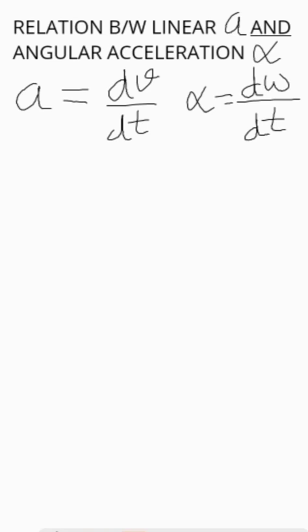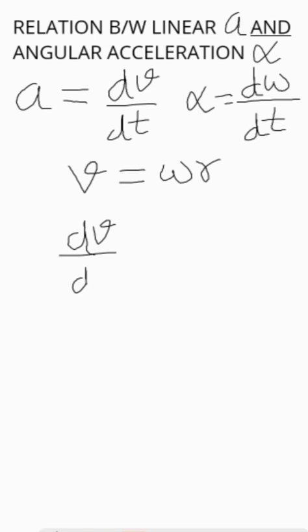We also know that linear velocity and angular velocity are correlated with each other: v equal to omega r. Keep this habit of writing omega r and not r omega. If you study its vector form, then the cross product is non-commutative, so omega r and r omega are not the same. That is why this time we haven't written it in cross product form. So proceeding further, dv by dt, that's how we have differentiated it.